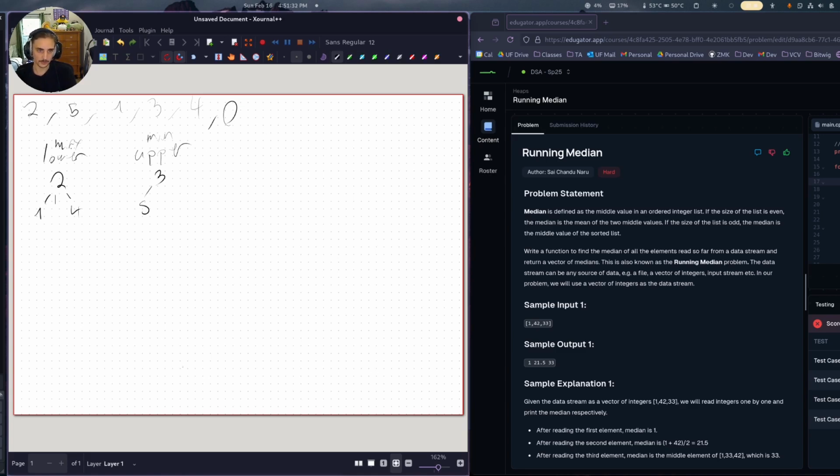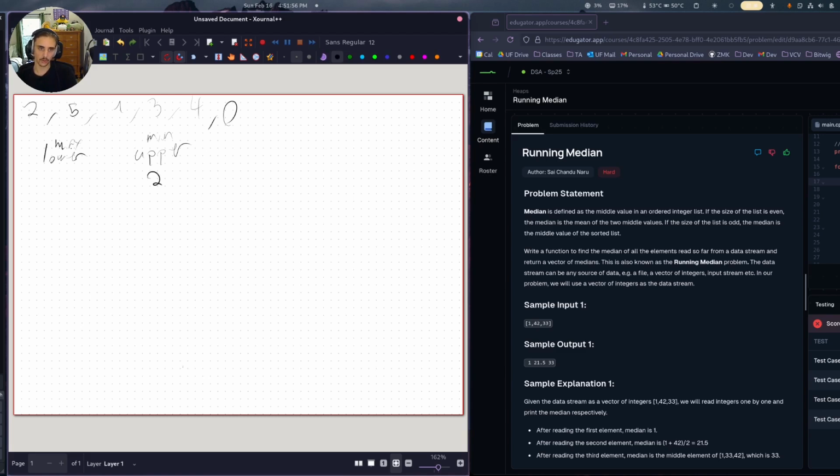What I propose is you buffer everything through the lower heap and move it each time. That way, you're always making sure you're keeping the elements split properly. So what do I mean by that? Well, first, we'll put something into the lower heap, always by default. And then, after the heap heapifies itself and sorts itself, we can move it to the upper heap. So we're going to move the 2 to the upper heap. Now we have it here.